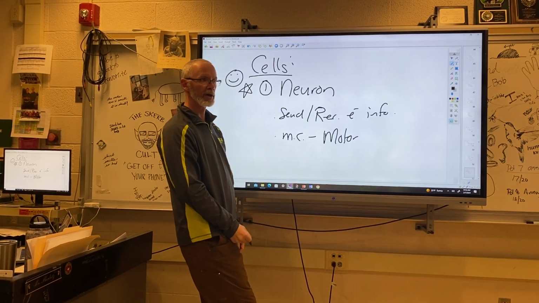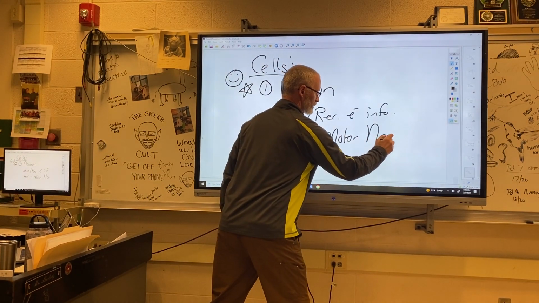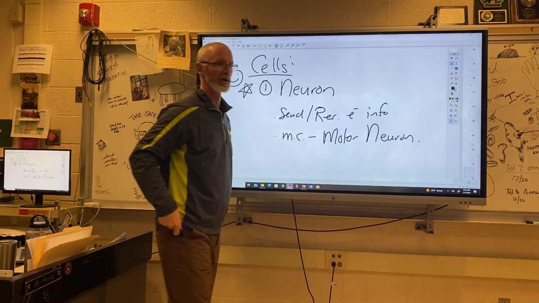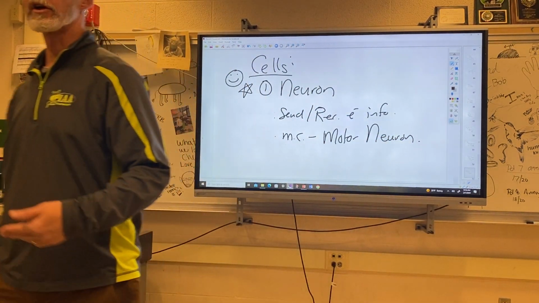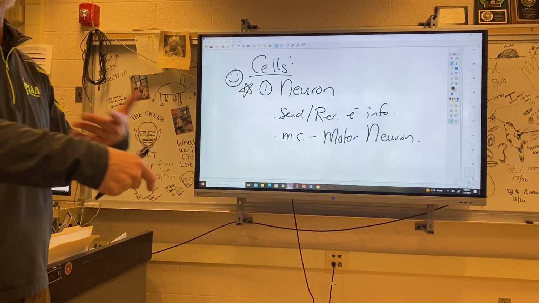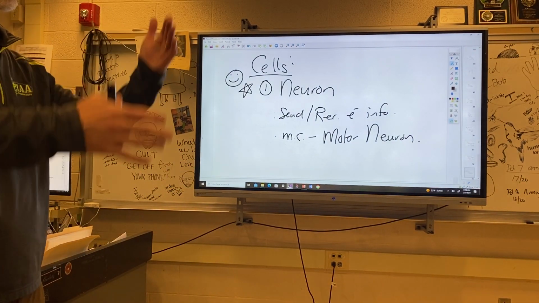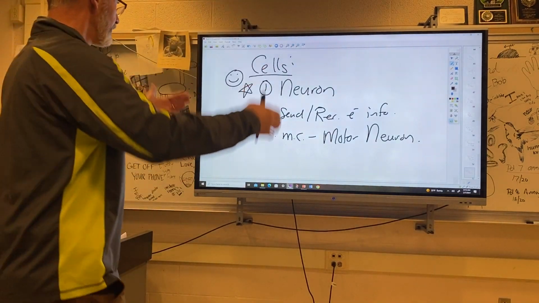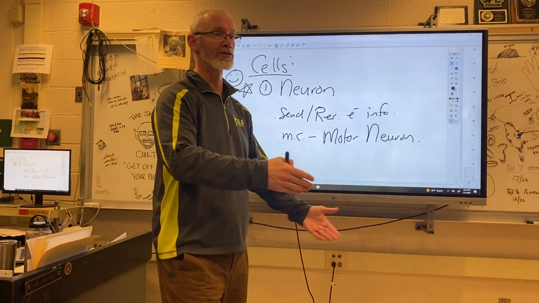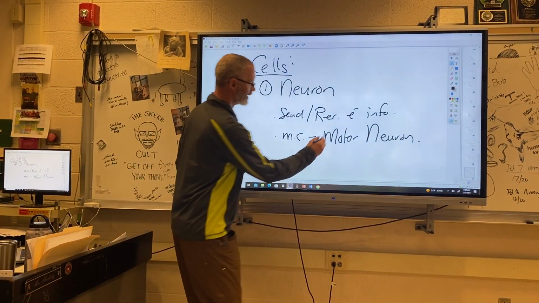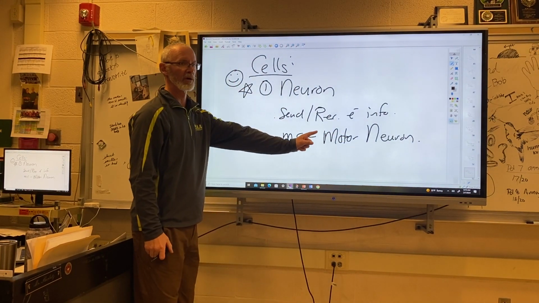It's called a motor neuron. A motor neuron. These are the ones that are going to be found in the nerve bands that actually operate muscle tissue and allow you and other structures to what? Move. Very good. You saw me moving. I don't think I was on camera though. There we go. A motor neuron.